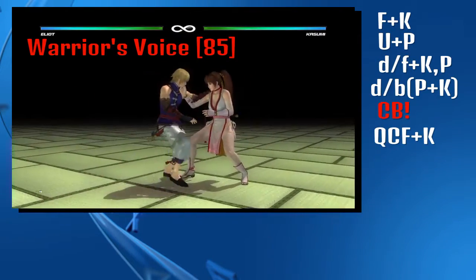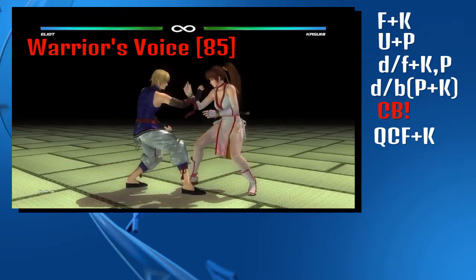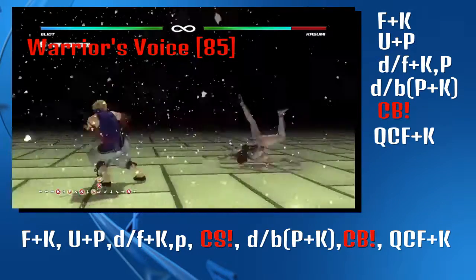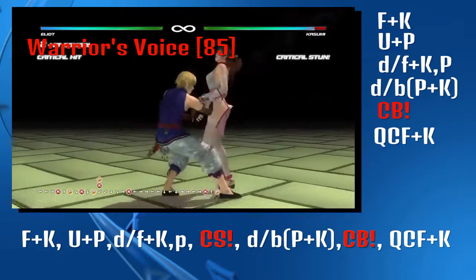kick, like with Heaven's Gate, the first one I showed you. So you do, let's see, forward kick, up punch, burst, finish off like that. That's a really good combo as well. I like that one because it looks really nice.